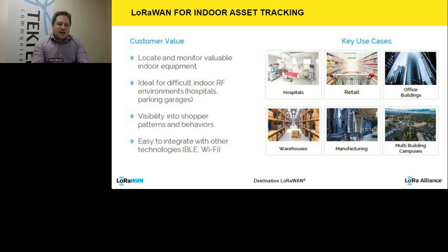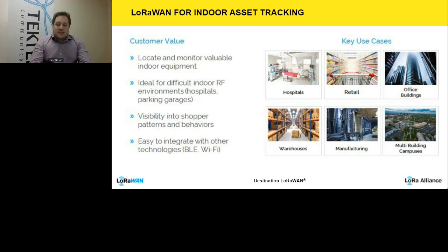And an asset tracking network with LoRaWAN not only allows you to locate your assets, but also provides you the ability to analyze movement patterns of people and assets, allowing you to make smart decisions. This is particularly valuable in, let's say, a retail environment where you could track shopping carts to see shopper movement patterns and behaviors. You could then leverage that data that you've collected to set up merchandising displays or group items throughout the store accordingly. So with the data you're collecting, you can make very powerful decisions for your business.